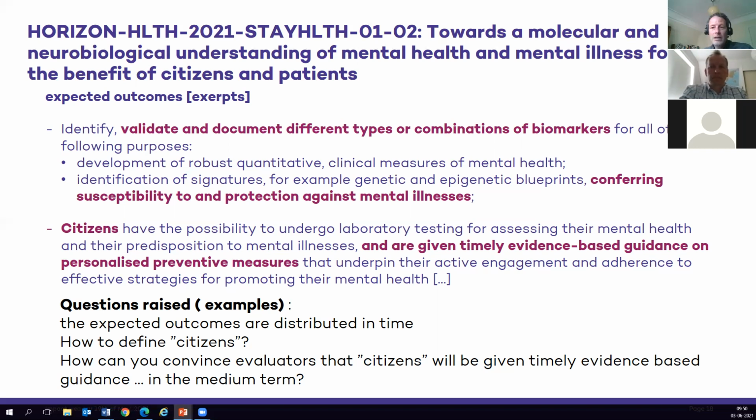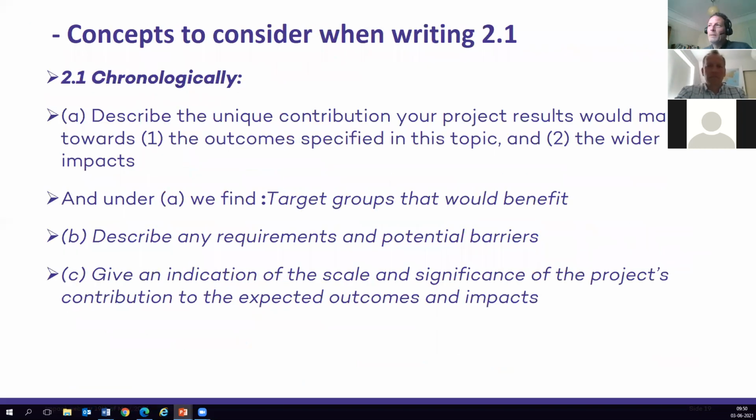So this was my second example, and now I'll hand the floor to Christian. And Christian, I think you will run through some of the things that Benedict also addressed in her presentation. So just briefly, what are you aiming to do here, Christian? Yeah, I'm looking at the chronological order of 2.1 pathways to impact, and as you said, I will dive maybe a little bit deeper into some of the points that you said.